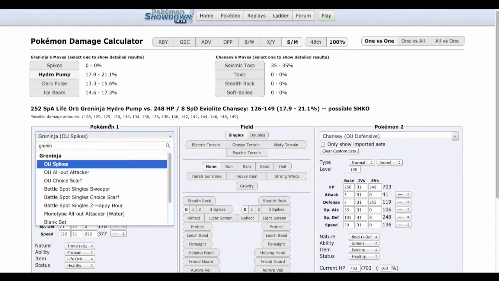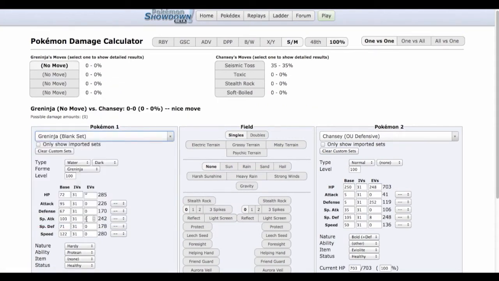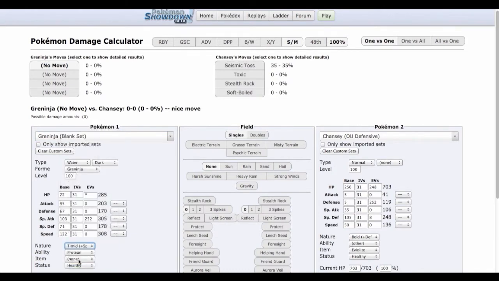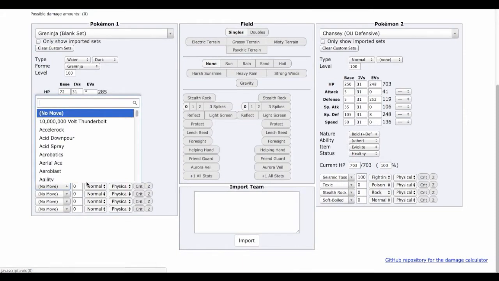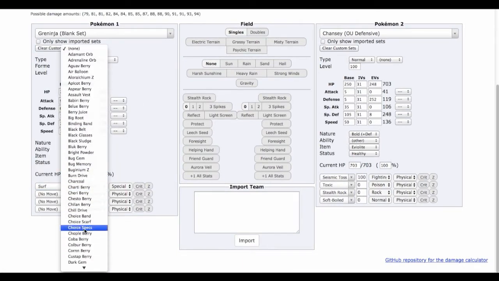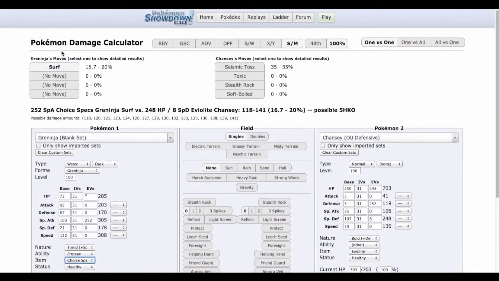I just want Ash. Alright, we're just gonna go with the Blink set, and we're just gonna go with max speed right here. We're gonna go with Timid, and we're going to give it Surf. We got Specs, so I would add that too. So he Specs. Do we knock him out? Probably not. Never mind, okay.